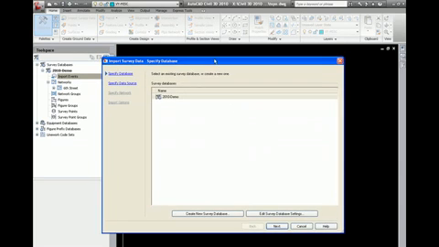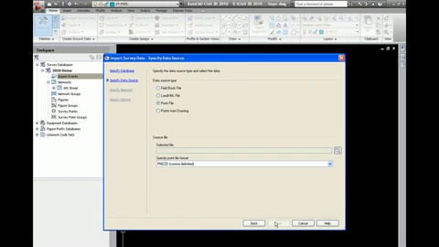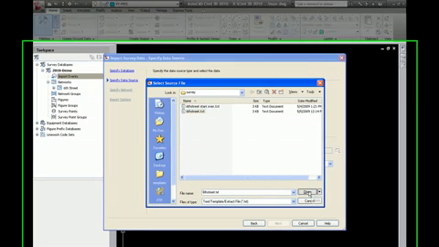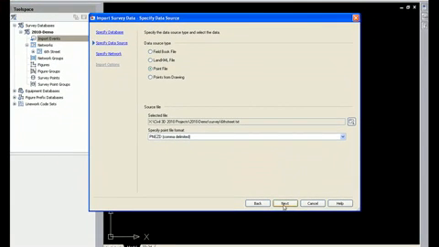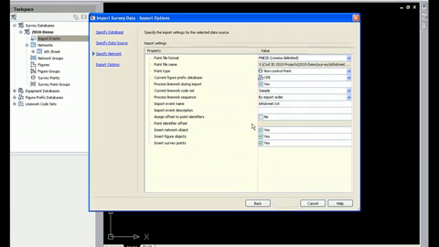So this Import Survey Data Wizard, this is a new feature in 2010. And you notice here, in the past we really only had the option to bring in fieldbook file points from a drawing into a survey database, but now we can actually bring in a point file. And I'll choose a PNEZD comma delimited file, and I'll choose my text file that I want to import. And I'll bring it into the existing network.